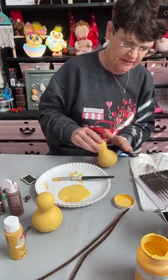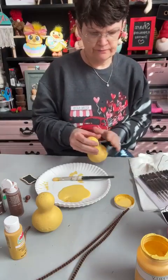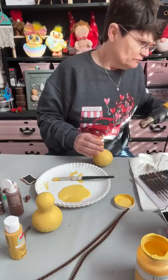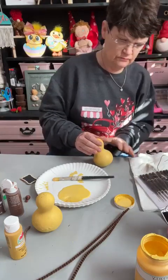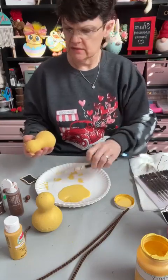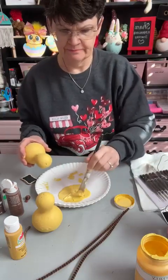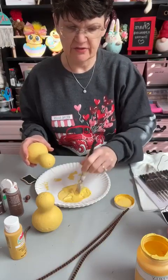Now, part of it'll be black, or not black, but dark brown. Still wet. All right. One more coat, and then maybe it'll be okay. I'm just gonna mix these two together, since it all went together anyway.